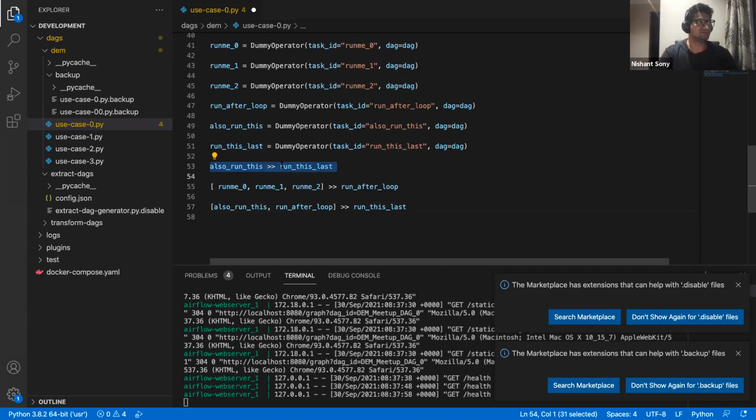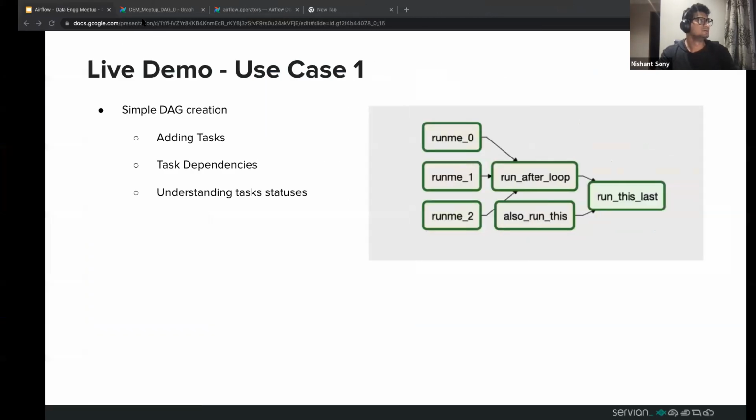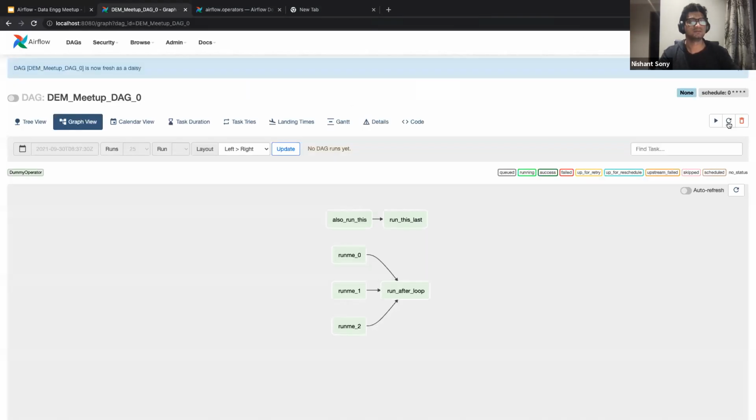And we can just get rid of this line now. Now, once I save this, sorry, and go back to my Airflow graph view, I get what I was after, right?